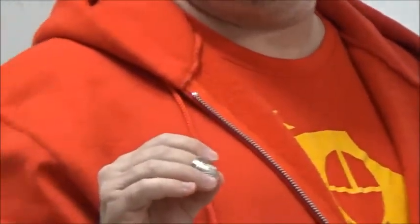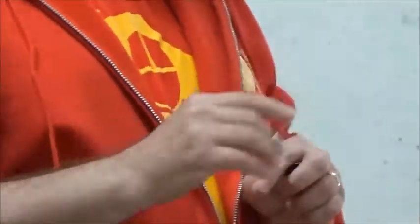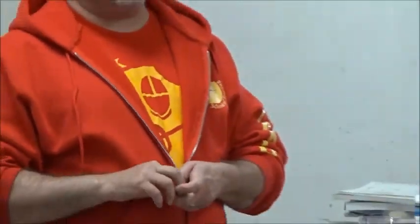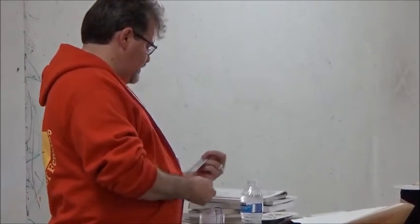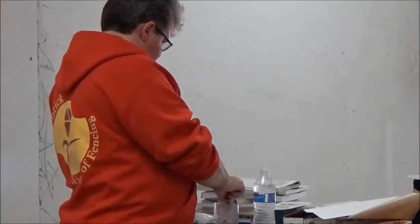I use a tailor's thimble. As you can see, there is no top to this. I had to find it online. Sometimes you can find them at Joann's, but a nice part about this is I can sew and push the needle with the side of my finger, a technique I'll show you as we sew, and it's a much easier way to hand sew. So we will be doing some hand sewing. I'll be teaching you a couple of basic stitches for the hand sewing, and we will be using those as we sew. As for needles go, I prefer short, fat, big-eyed needles.